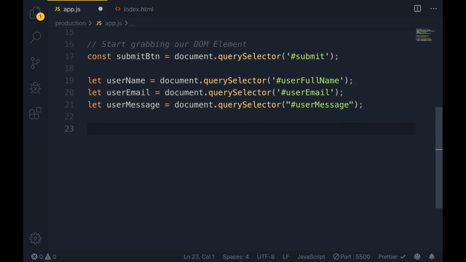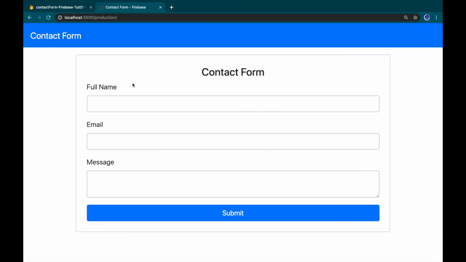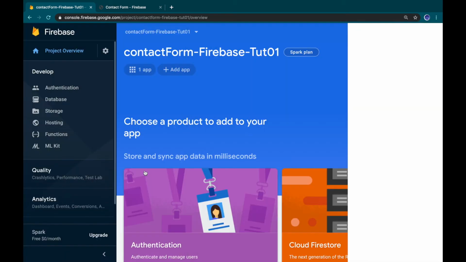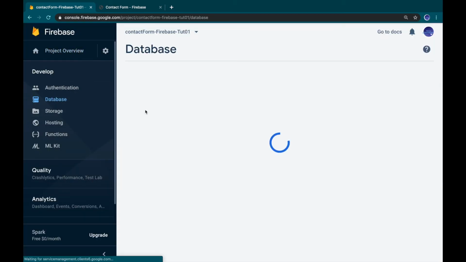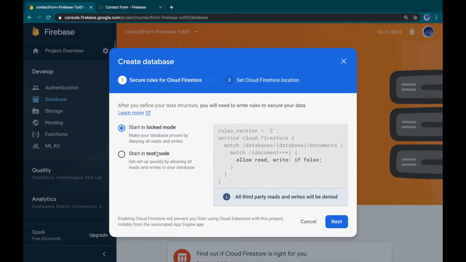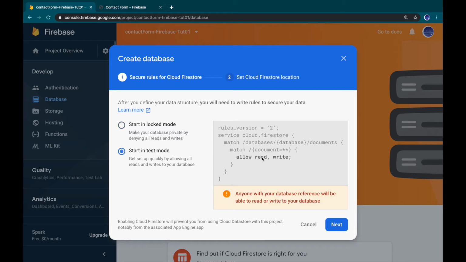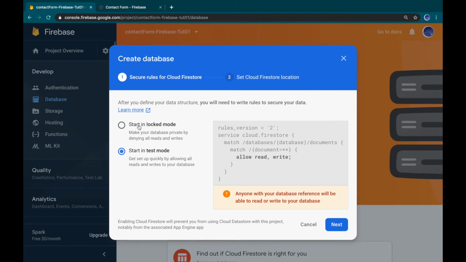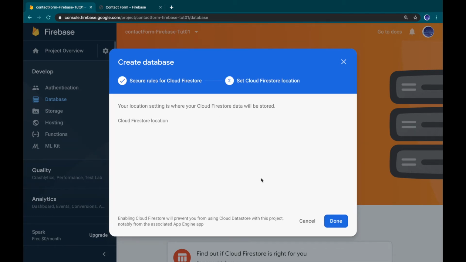Alright. So, let's head back to Firebase quickly. And then you would just want to click on Continue to Console. So you want to click on the Database tab, and you want to choose Cloud Firestore and click on Create Database. And you want to click on Start in Test Mode, which will allow read and write. So this is not what you want to deploy with, right? Quick note, you want to deploy with and start in locked mode, but we're going to start in test mode, right? I'll have a separate video for locked mode, for deploying this app.